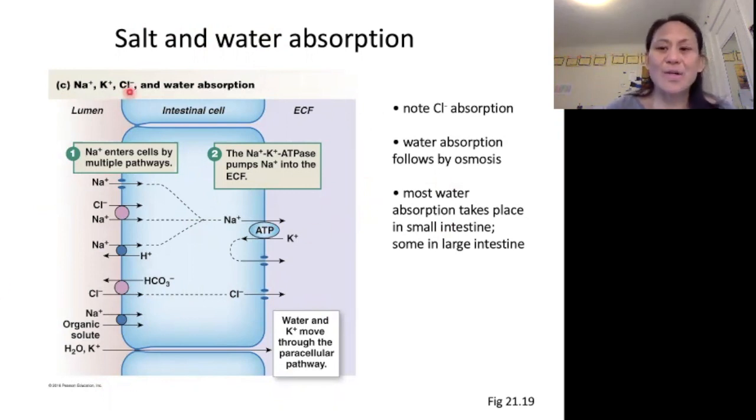Let's take a look at how some of this works. I'm not going to go over this in great detail but basically I just want you to know what it says in the text here. Sodium is going to enter the cell by a variety of pathways. You can see them here, and then that's going to be on the apical side and then on the basolateral side it's going to be pumped out via the sodium potassium ATPase.